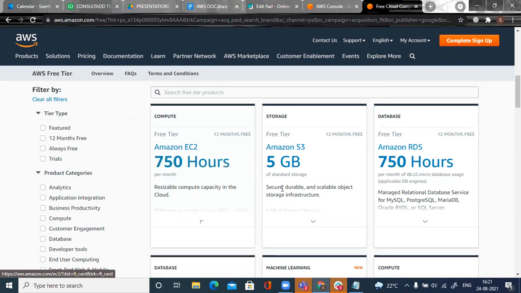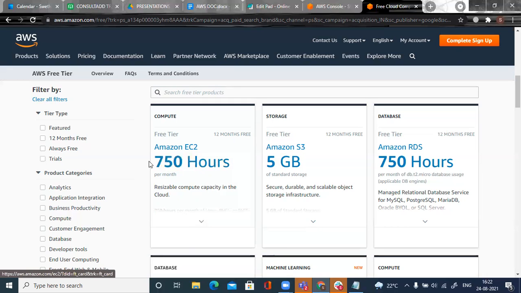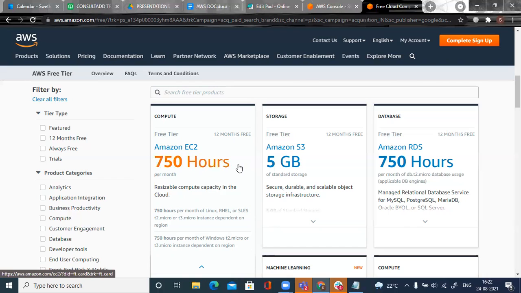750 hours per month. Remember that. And also, as you see, what they are saying is pay as you go. So even if you are not using it, you just created an EC2 instance, started it, and forgot to stop it, and it is still running, the hours are going to increase. Of course, then you will be paying once it crosses this limit. So make sure that if you started some service and you are not utilizing it, please stop it. Terminate your EC2 instance, or at least make sure to stop it.